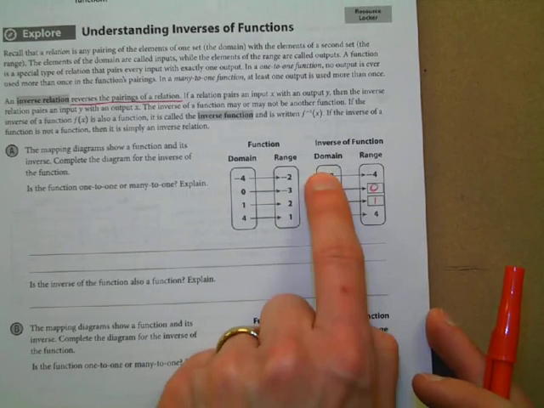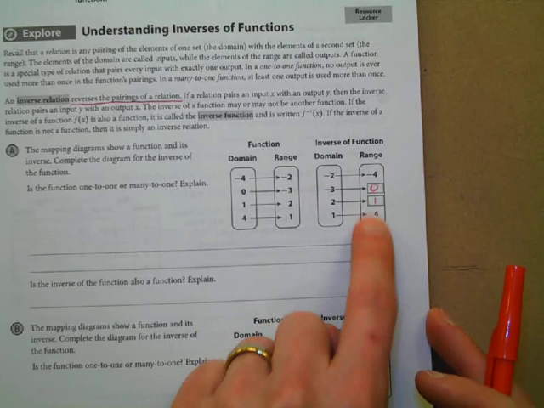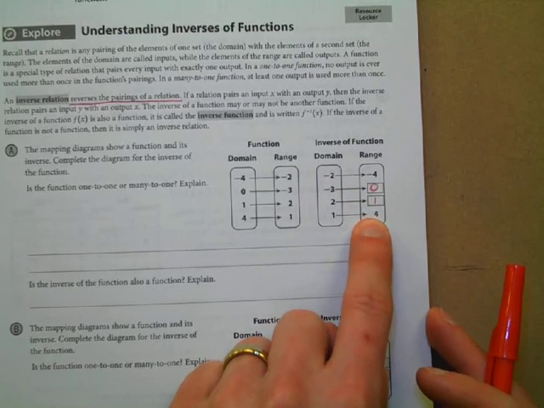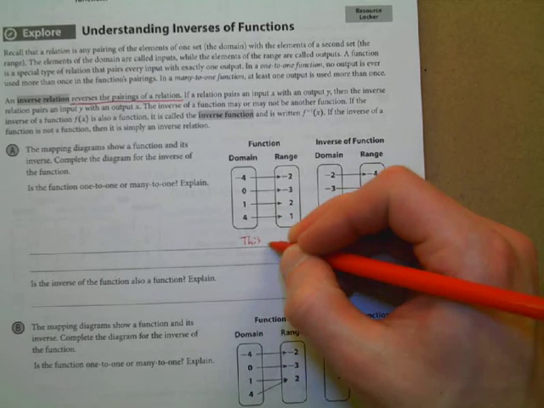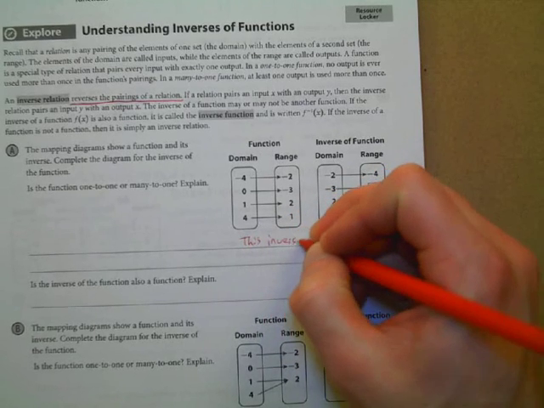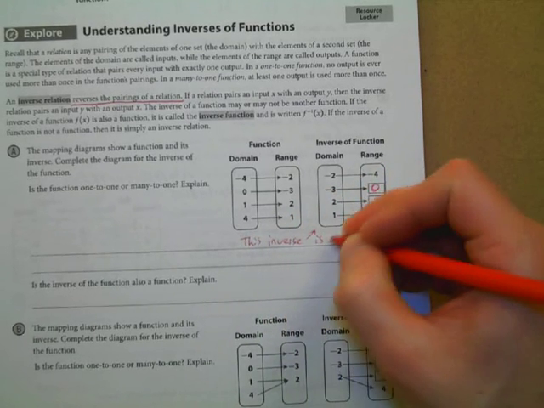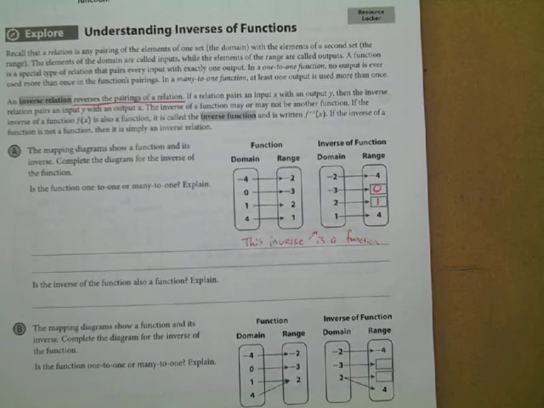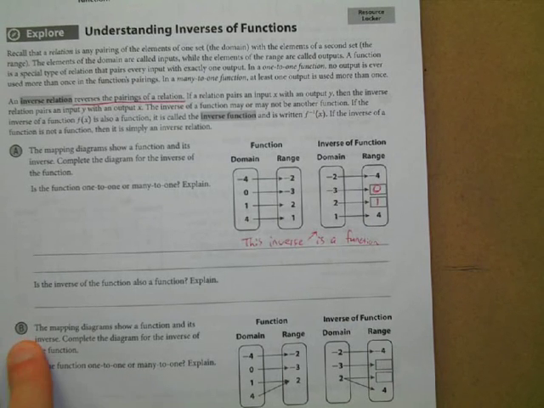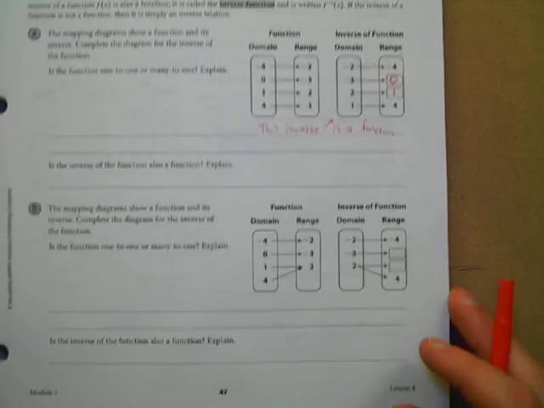Okay. Let's look at letter B. Okay, same idea. We're starting with another function right here. Okay, so these domain values, -4, 0, 1, and 4. -4 pairs to the -2, 0 pairs to the -3, and then 1 and 4 both pair to 2. So when we do the inverse, we flip that. -2 pairs to the -4. -3 will now pair to what number? 0, good. And then the 2 will pair to 4, and what other number?